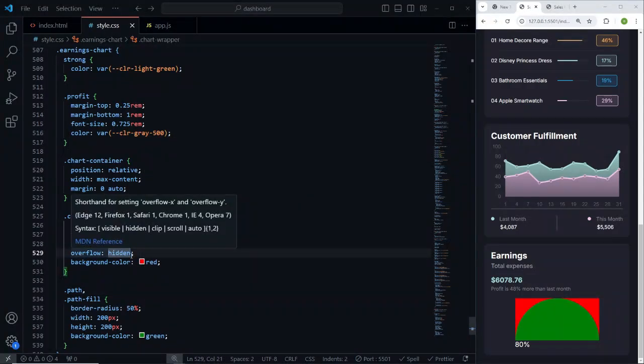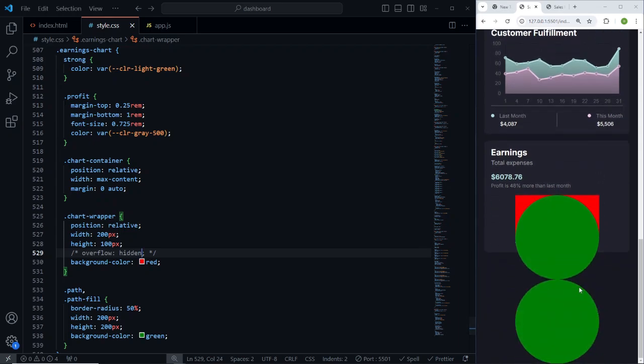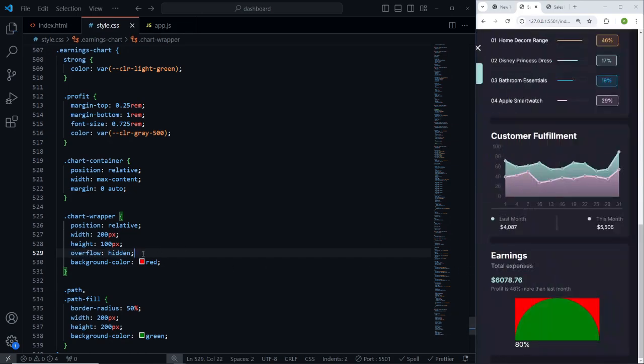So if you allow the overflow, you're going to see it's actually, so this is part view. If you hide the overflow, we are not going to see this side.